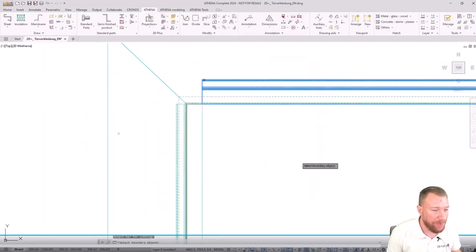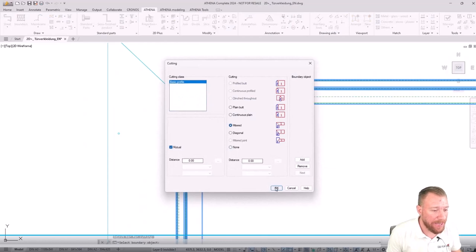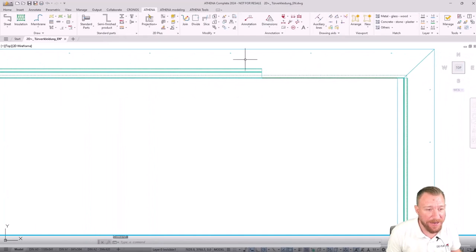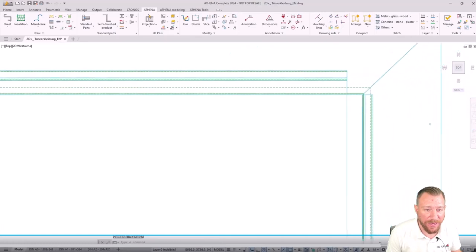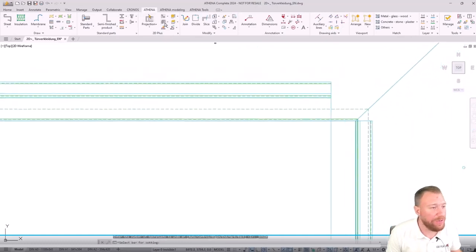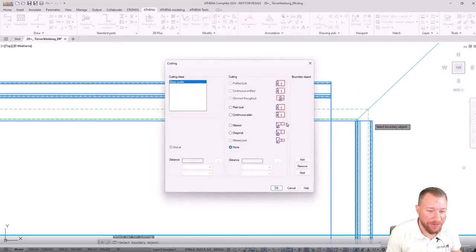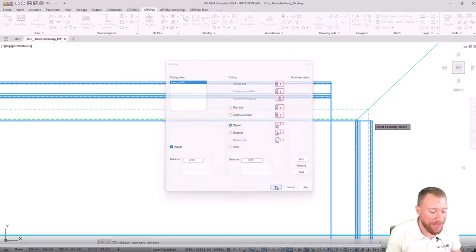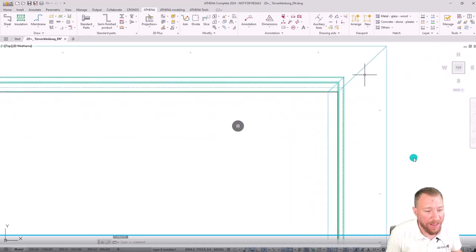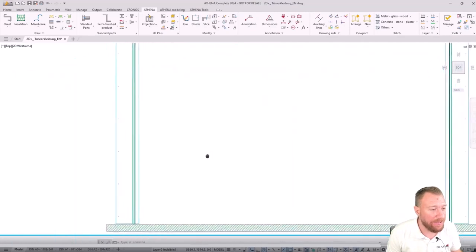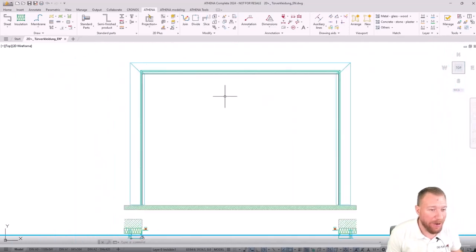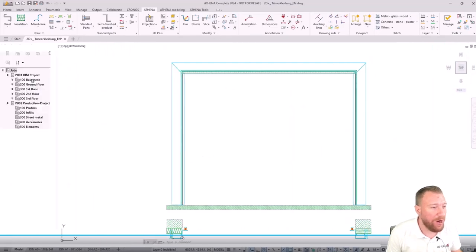Okay, then we will do a cutting. The upper side, mid-height mutual to the left side, and we will stretch this object to the right side and do also a cutting, mid-height mutual. Repeat that, and then with a few clicks you have also the cutting of the inner side of our sheet metal construction.